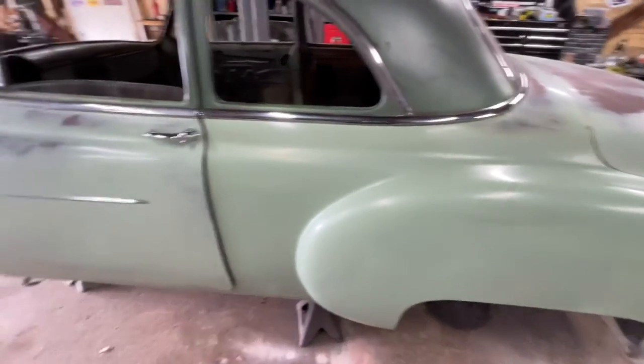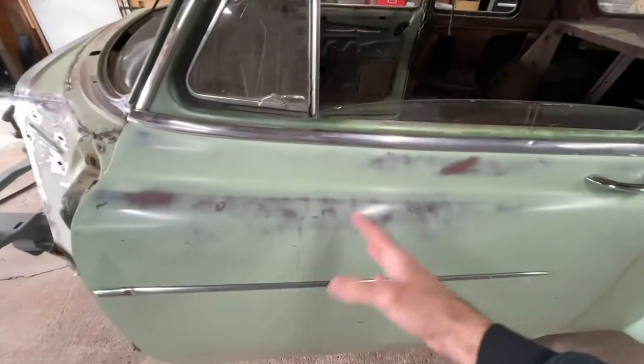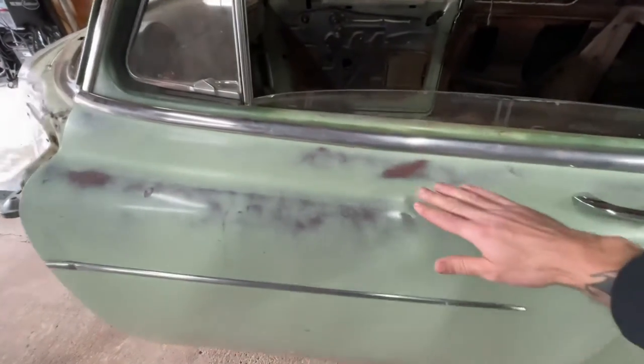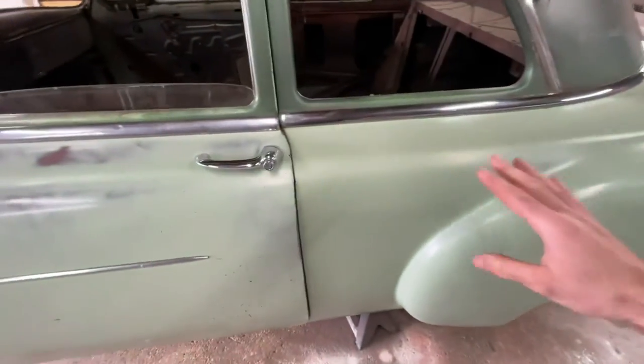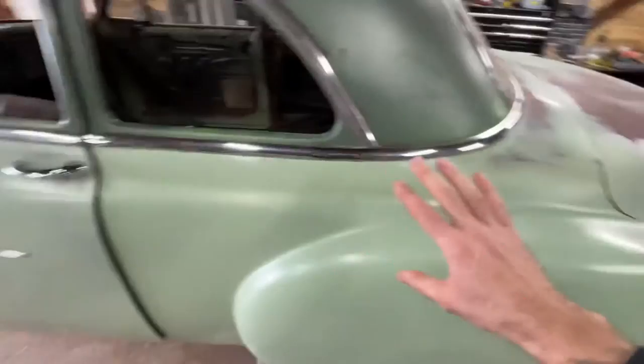So the car kind of is already telling me what it wants in order to match. You can see the green is faded to expose the red on the high spots with the sun coming down, obviously like where the guy's arm was out the window or whatever. But that's just kind of what I've got to copy, you know. Just make that, but here.